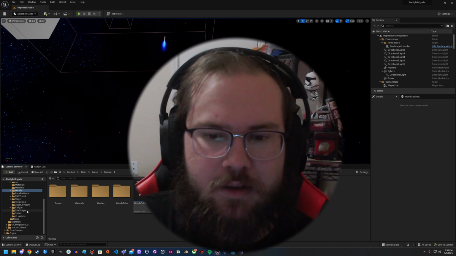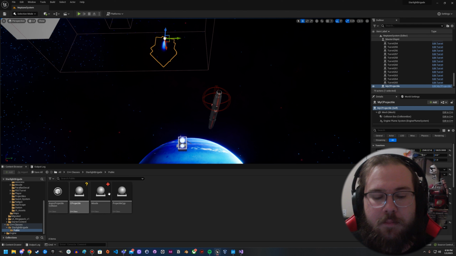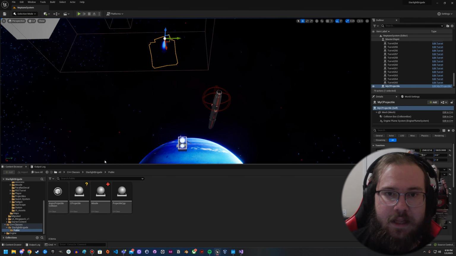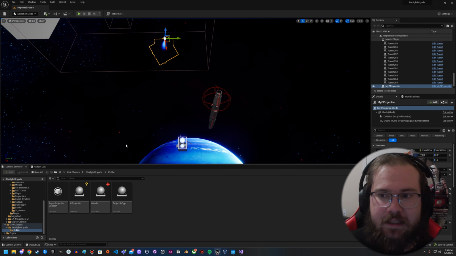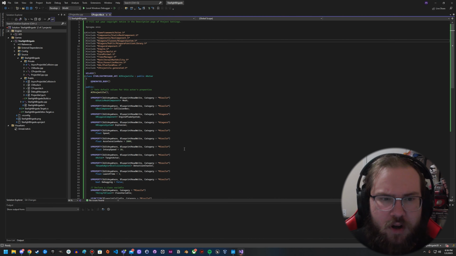So in our C++ classes, I went ahead and already created what's called the CProjectile. That's going to be our missile class, this actual system here. I filled out some basic variables and stuff. We're going to close the editor because I made some pretty big overhaul changes, since I'm basically using this to create the class. I had one that was already there that I didn't need. So we'll close that, that way it doesn't crash the editor or cause any wonkiness with live editing.